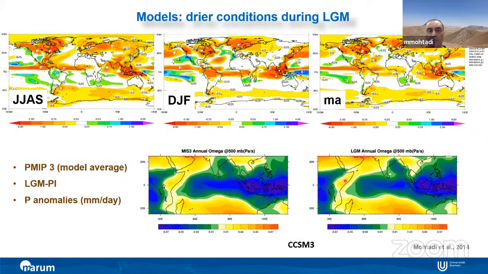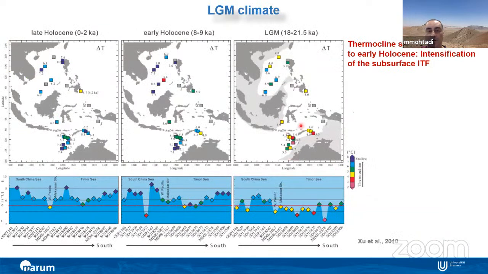The same generation of models, however, suggests, and this is one example, that the area of ascent has not changed, has not moved from this region. Basically, the ITCZ, or the rain band, if you like, lies still over the maritime continent in those exercises. So the amount of moisture in the atmosphere should be less. That's what the models suggest. What do the data suggest?